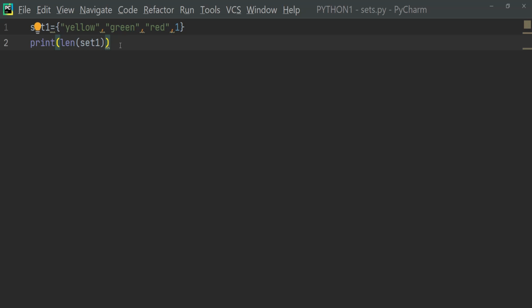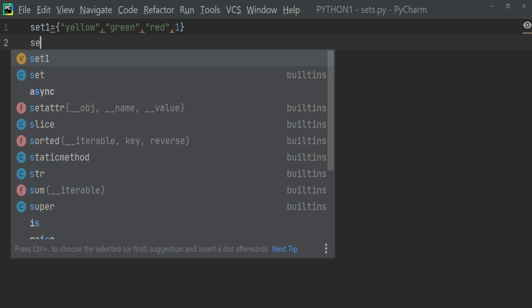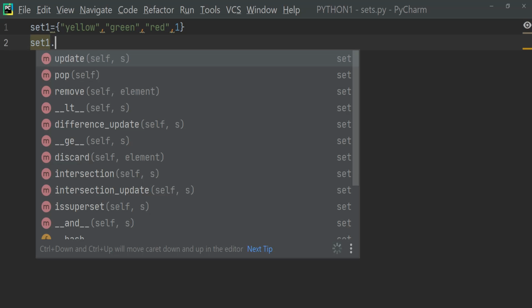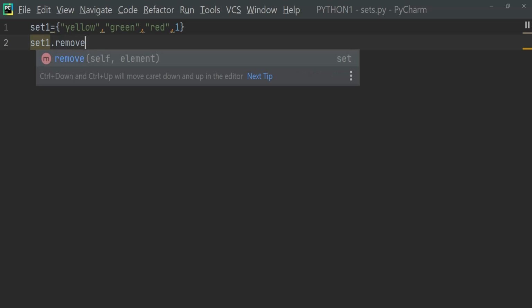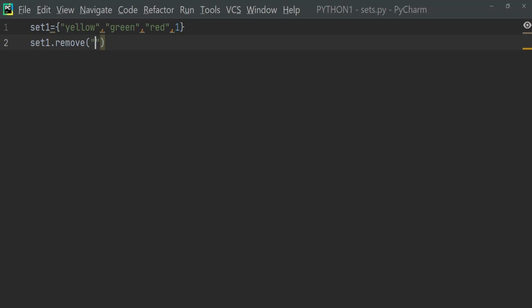Now to remove an item from a set, you can use the remove or discard keyword. Let us see what's the difference and what these two keywords or functions do. Now for my set1 dot remove, this time I want to remove green.